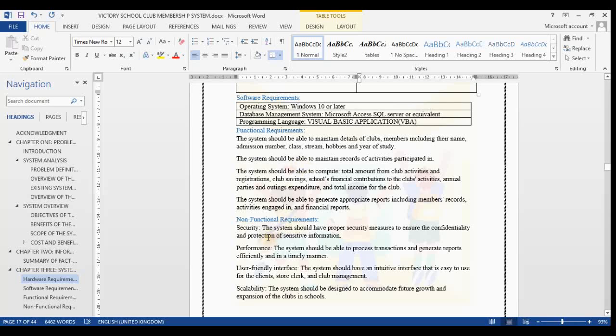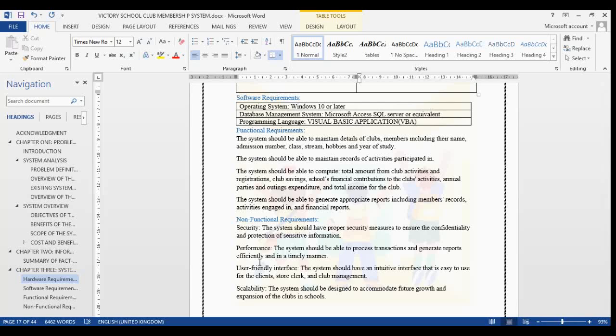Then for the non-functional requirements, mention security, performance, user-friendliness, and scalability. Maybe scalability you can quickly mention. If in the future there are advancements in technology, or some other things, how easily will your software be upgraded, or how easily will it adapt to these changes? So that's what we mean by scalability in this case.